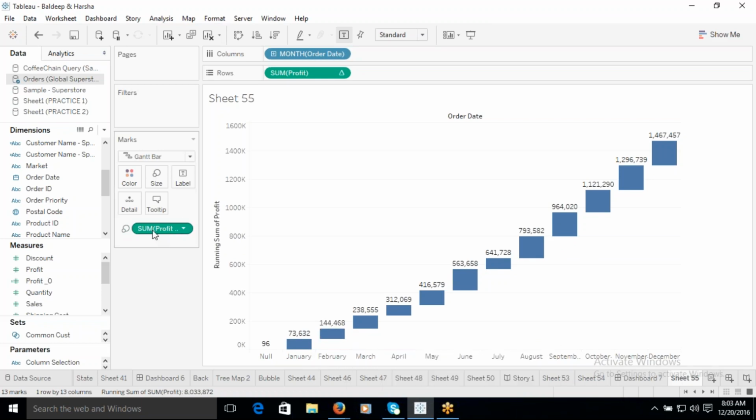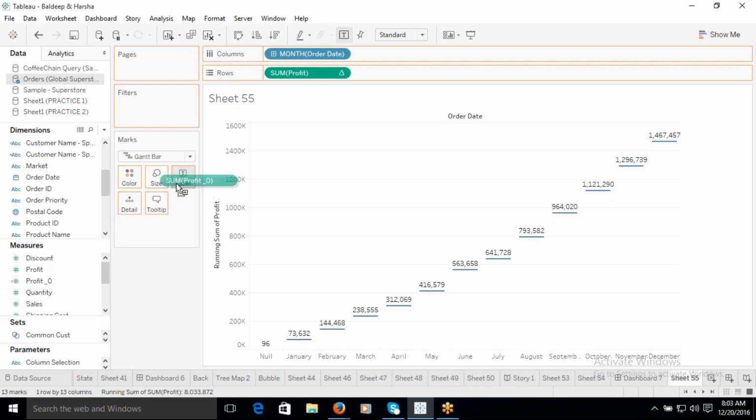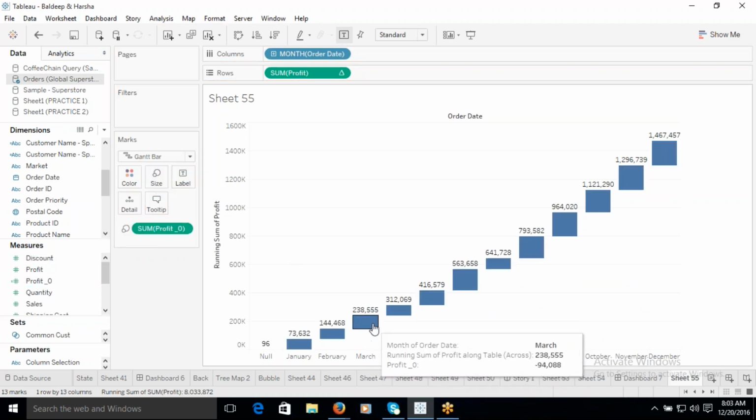Why did I give minus profit? To get the shape like this. Previously we have just a line, I don't want it like this. To get the width, or height, I have created minus profit.